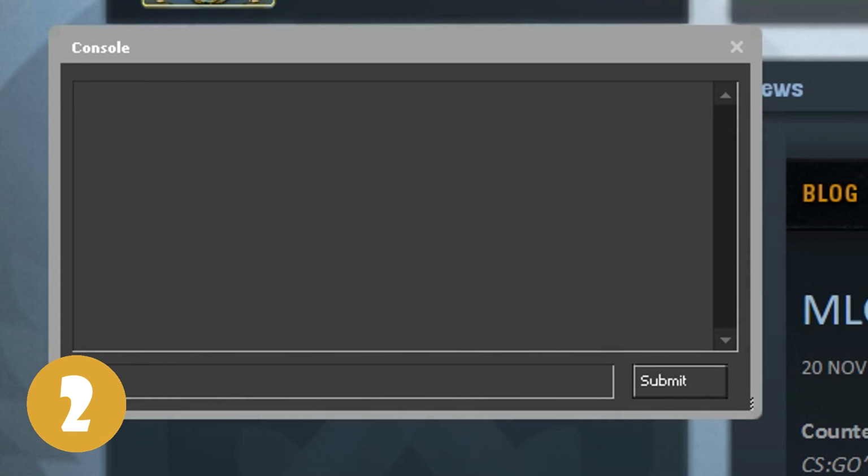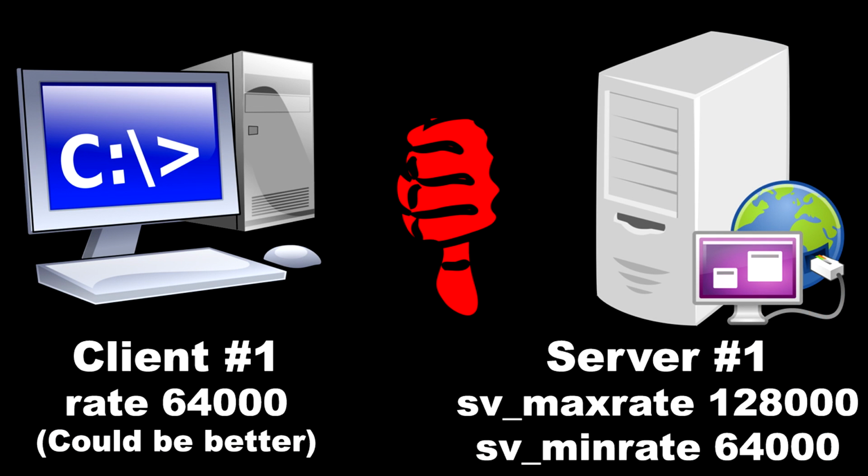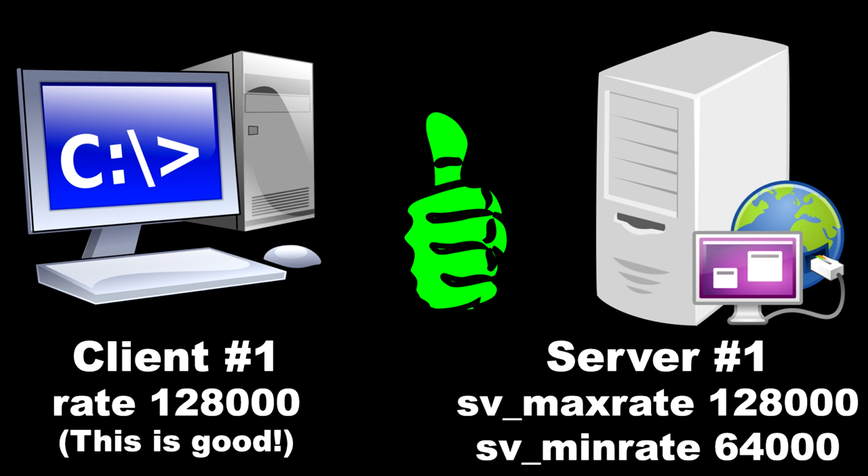On number 2, we will follow up on interpolation and go to network settings. Let's start with the command rate. Rate limits the max download speed from the server. I recommend to set this to 128,000 since most users are capable of handling 128 kilobits per second. It's really important to set the rate to the highest possible value since you want your client's perception to be as close to the server's perception as possible.